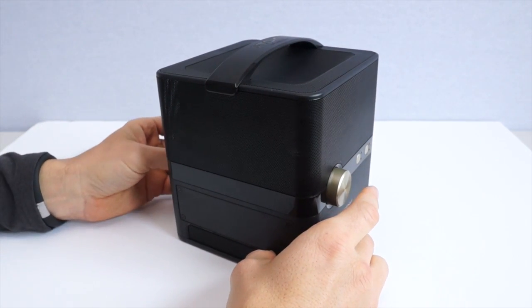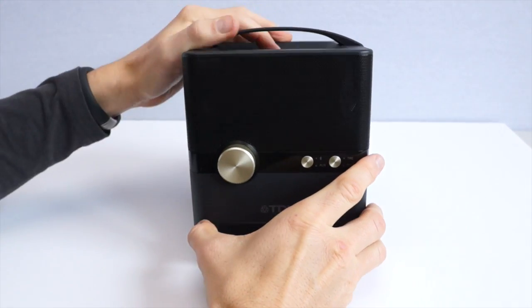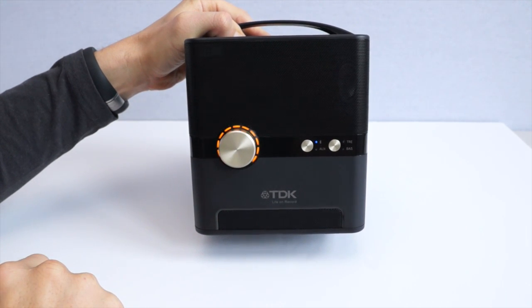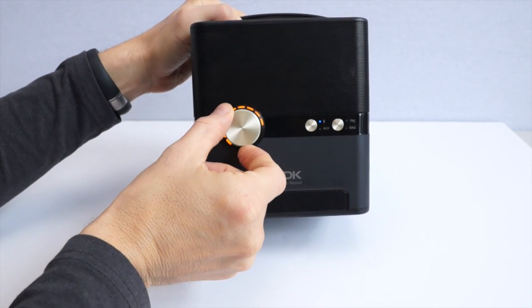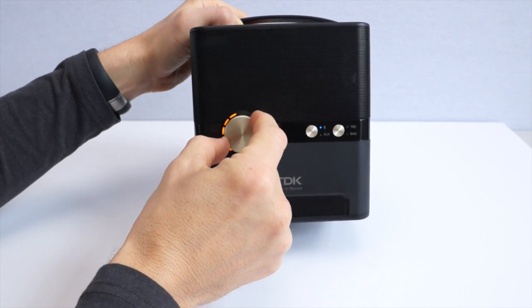Now to power the unit on, first you have to take the switch in the back and flip it to the on position. Once that's done, you have to press on the knob in the front here, and it will turn the unit on. As you can see, there are some LEDs that indicate the amount of volume you're on at the moment, so you don't have to guess.